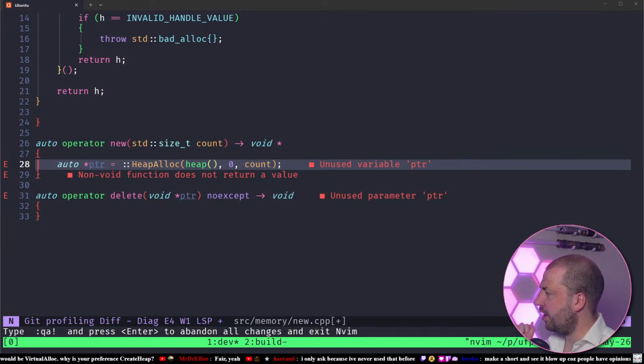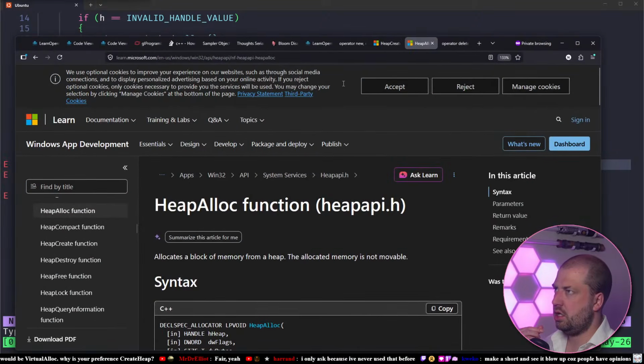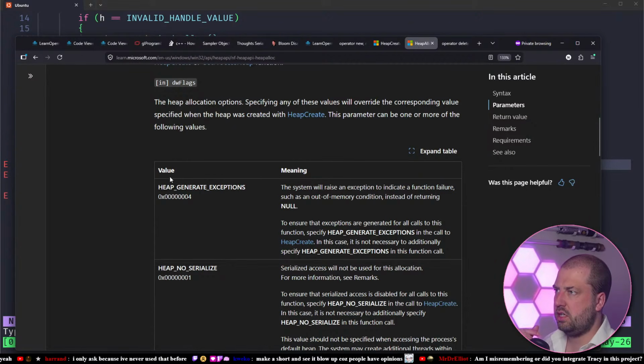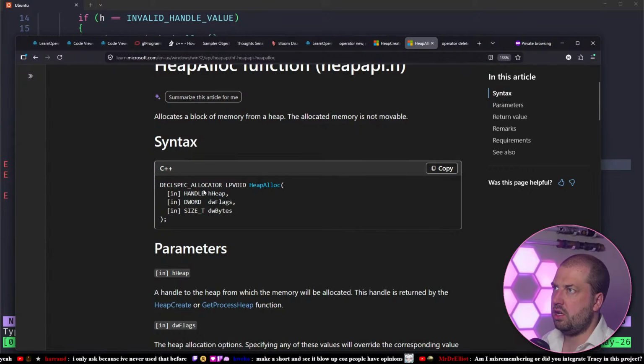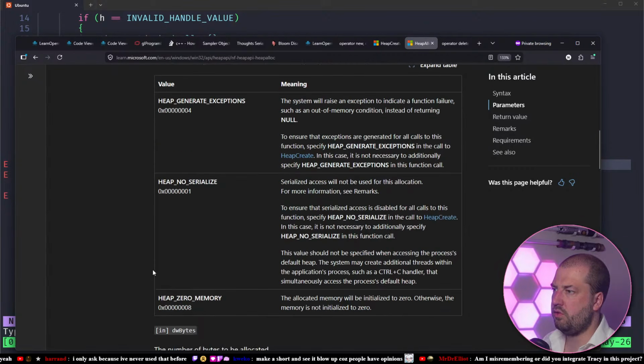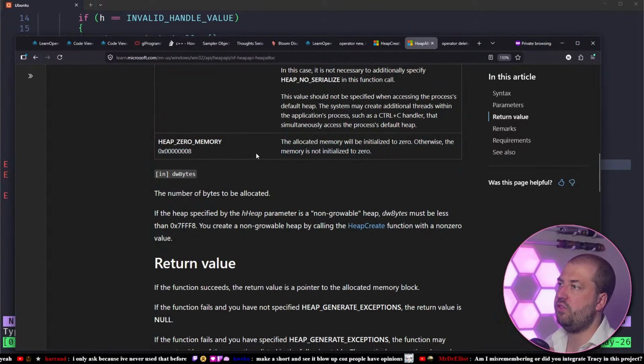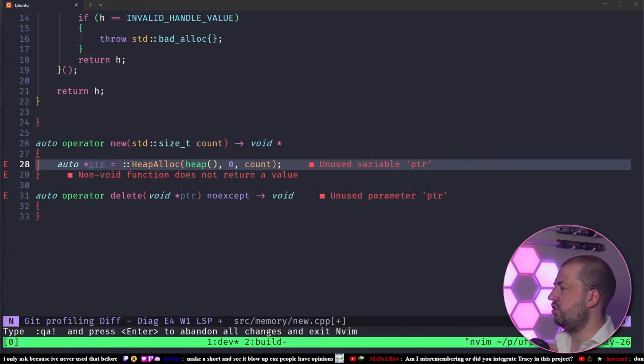That's how I find out I'm wrong, is I put it as a short, wait for people to tell me I'm wrong. Let me see, HeapAlloc, I think I want this middle flag to be 0, but let's just check. Flags: generate exceptions, HeapAlloc. So you can override those. This can be zero initialized, otherwise the memory is not initialized. So if we wanted to have a safer one, we could initialize it to 0.